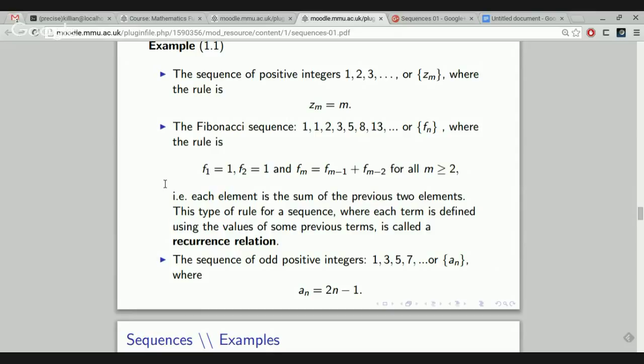So a recurrence relation is a way to define a sequence of elements. You have to supply the actual values for some of the initial terms. Not always two, sometimes more, sometimes less. And then you have a rule which tells you how to continue the sequence. So once we supply the first two values, using the rule we can declare what the third value is, and then the fourth value, and then the fifth value. Okay.